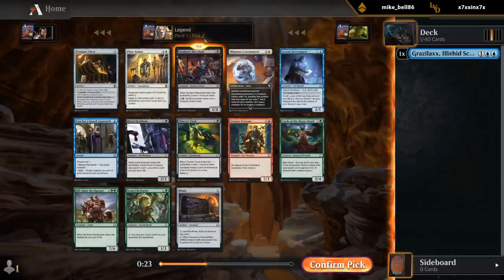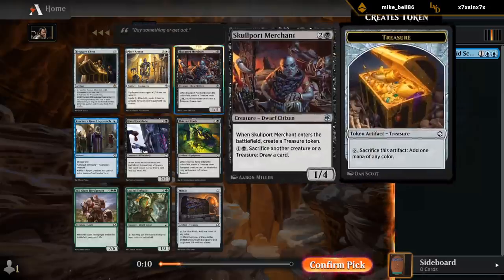Someone took an uncommon over Skullport Merchant. There's not many that are better than Merchants. Maybe like a Power Word Kill, maybe one of the uncommon dragons. But I'll take the Merchant here and see where we end up.